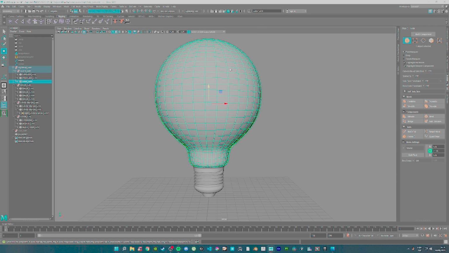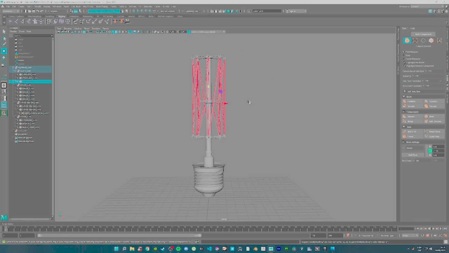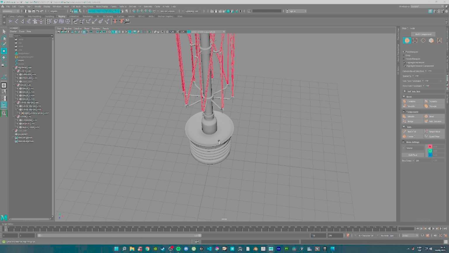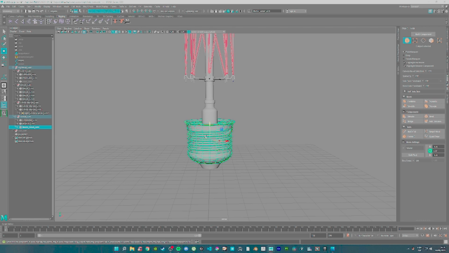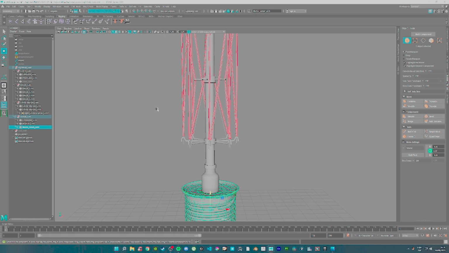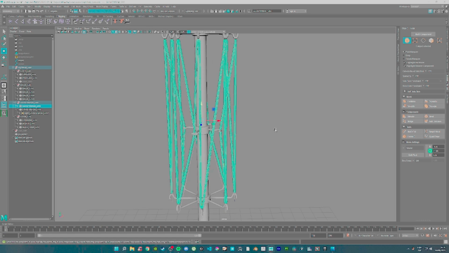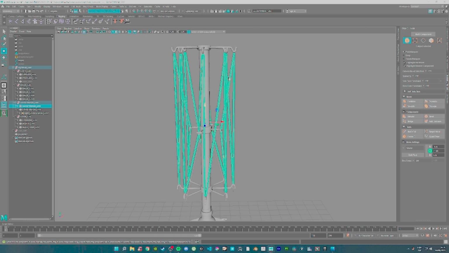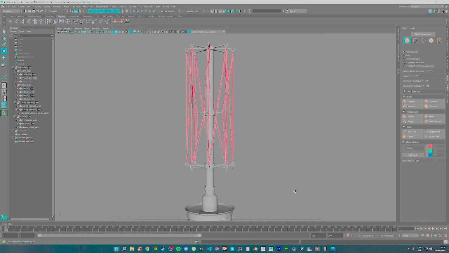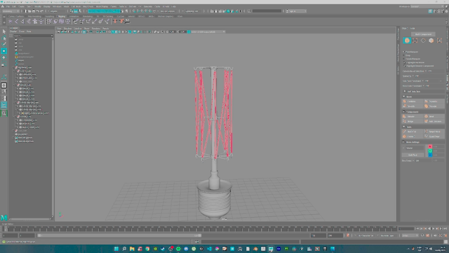I have the overall shape, and I have the interior with the screwy part, and I have the filament, and I have two ways of doing this, and I will show both of the ways. So let's jump into a clean scene.